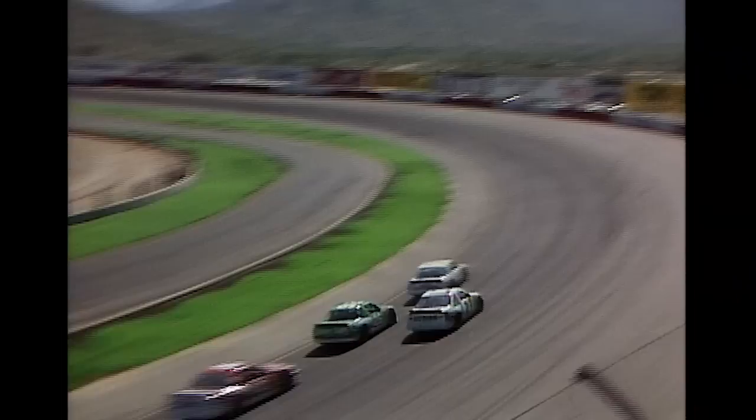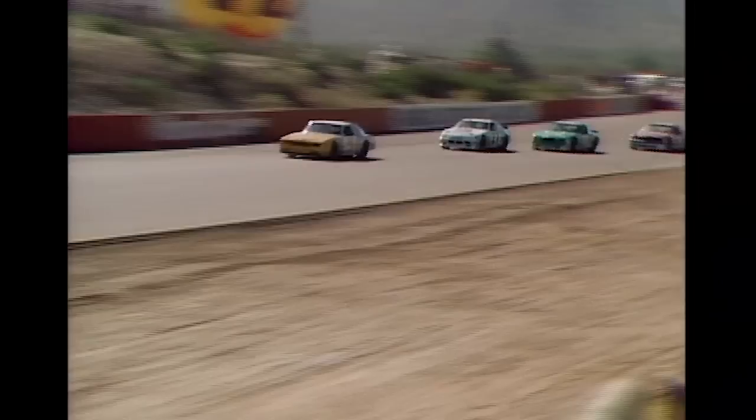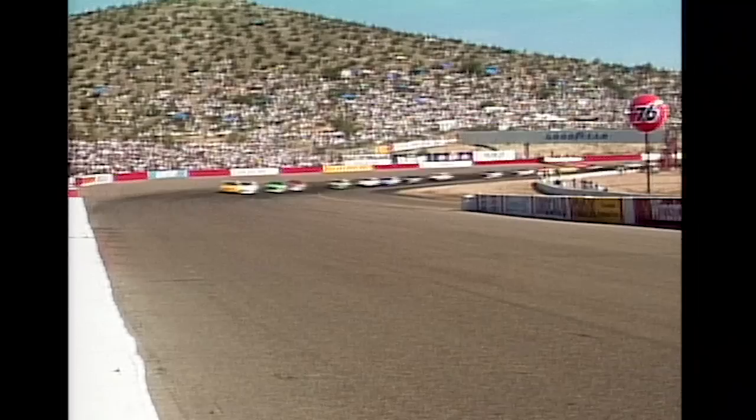And Ned, in the opening lap, we've seen some bumping and banging going on out there. It looked like almost a repeat of North Wilkesboro a few weeks ago as they got together there banging around. And I expect we'll see a good bit of that here this afternoon. Well, as you indicated, Rusty wants to lead, so to make sure that he gets those 5 extra points, he needs all that he can in order to win that Winston Cup. He is second in points going into this race.